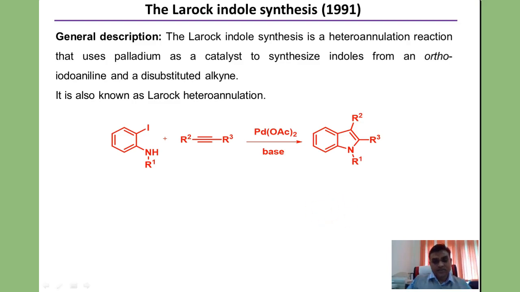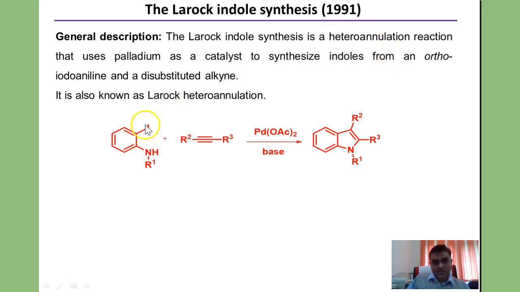Now the last methodology of this lecture is the Larock indole synthesis. It's to some extent a modern method for the synthesis of indole. With the advent of transition metal catalysts in organic synthesis, heterocyclic chemistry is completely revolutionized. And here is one of the notable syntheses of indole. It is called the Larock indole synthesis, reported in the year 1991. It is called a heteroannulation reaction.